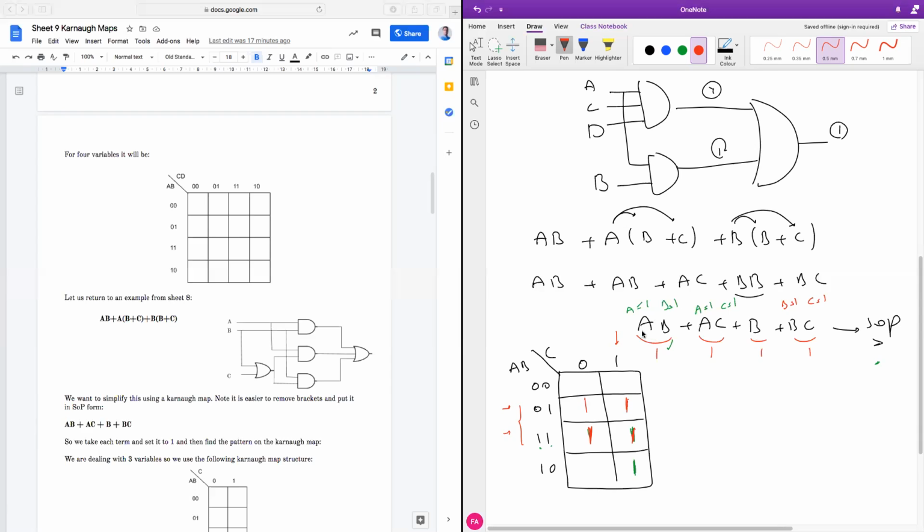For example, here, A is 1, B is 1, because as an AND gate, the output is 1. A is 1, B is 1, we are talking about this. C is not important. I will solve more problems and you will see how. Okay, I created that. But how to solve the problem?